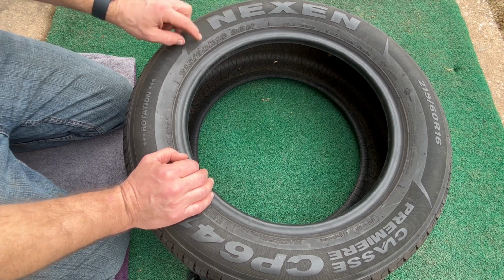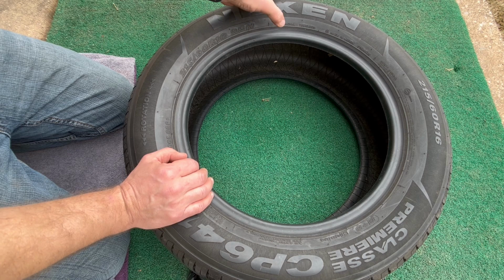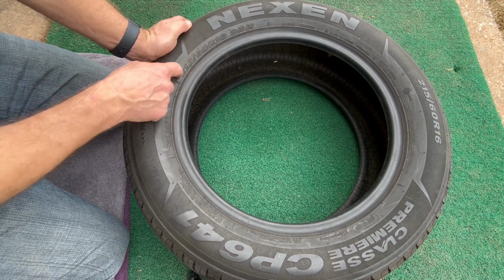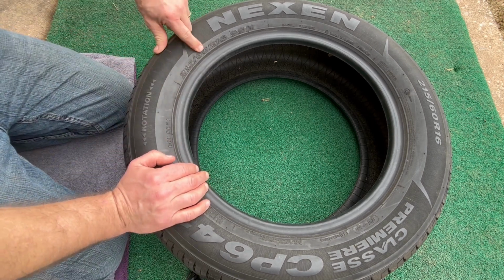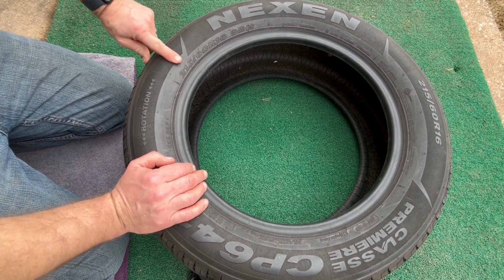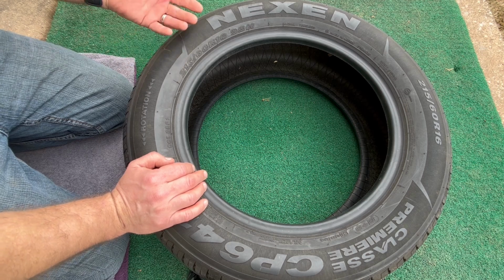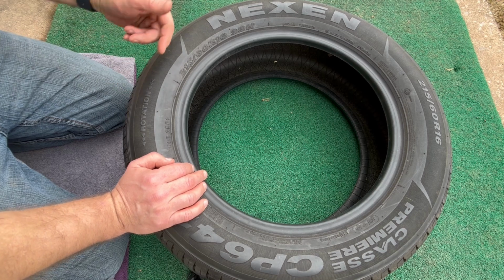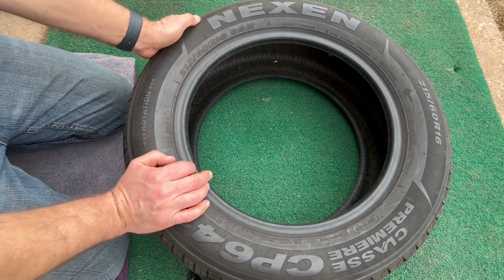So you'll see where the number 60 will be on both tires, but the sidewall would then be different for both tires, and it's all based on that first number, because it's a relationship between that first number, 60% of 215. If it was a 50, it would be 50% of 215. If it was a 45, it would be 45% of 215. And you always do the math the same. You go 215 times 0.6 or 0.5 or 0.45, depending on what that aspect ratio was.